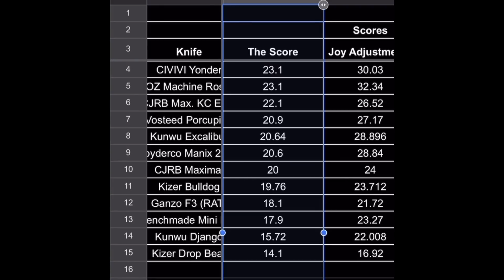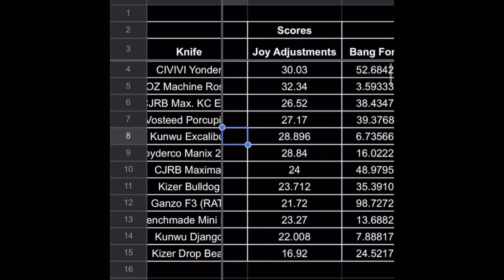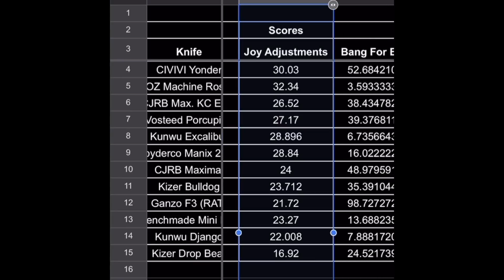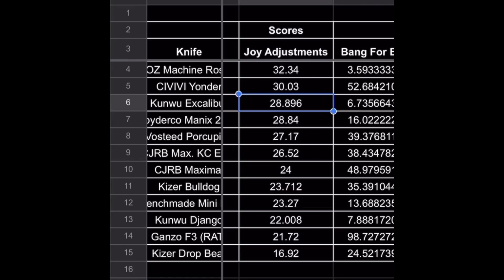All right, so where does it land on overall scoring? It looks like it's a 5th place, but it's really a 4th place because there are 2 knives tying for the 1st place. And now I'm going to adjust it in the joy factor category. Let's see how it lands. And just like that, it's in the 3rd place now, behind Oz Machine and Civivi Yonder. That's a pretty high score.